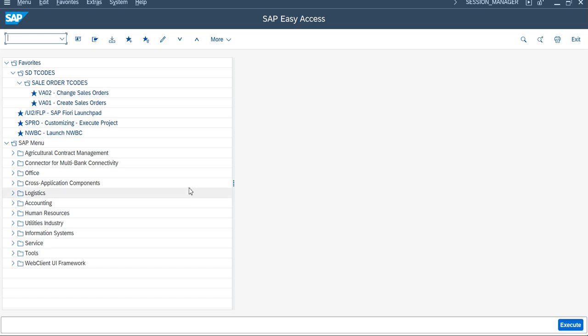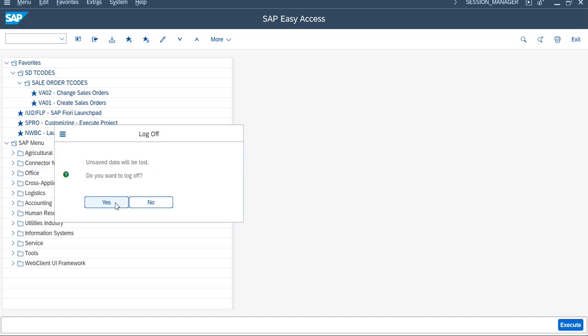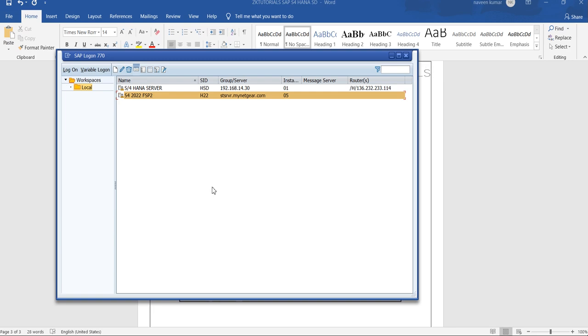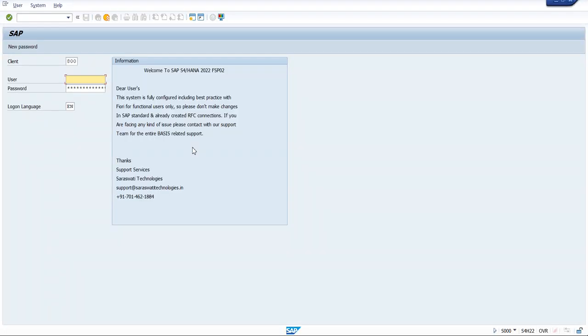Now you can log off again. Even here you don't have a log off option; you need to go with Exit. Click on this Exit and click OK. Now you can log in again, and you will get the same routine page. So it doesn't matter which particular theme you use. Ultimately, whichever is more convenient for you, you can use that. Convenience is the factor.